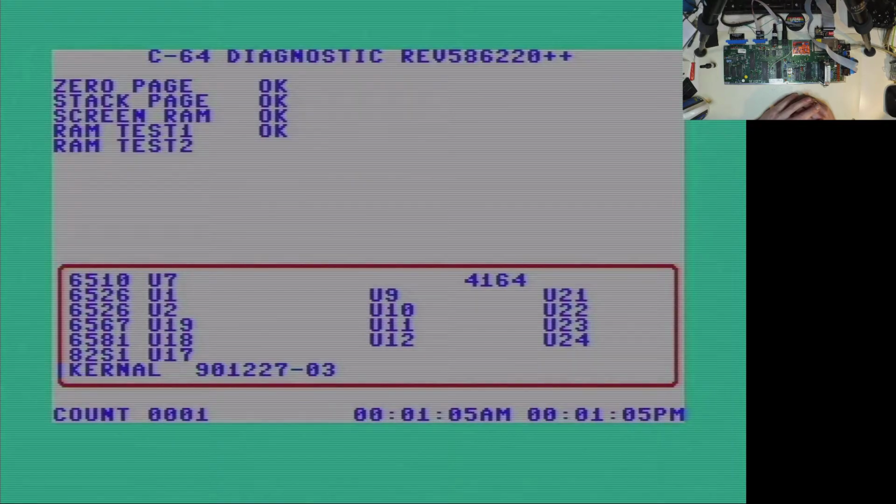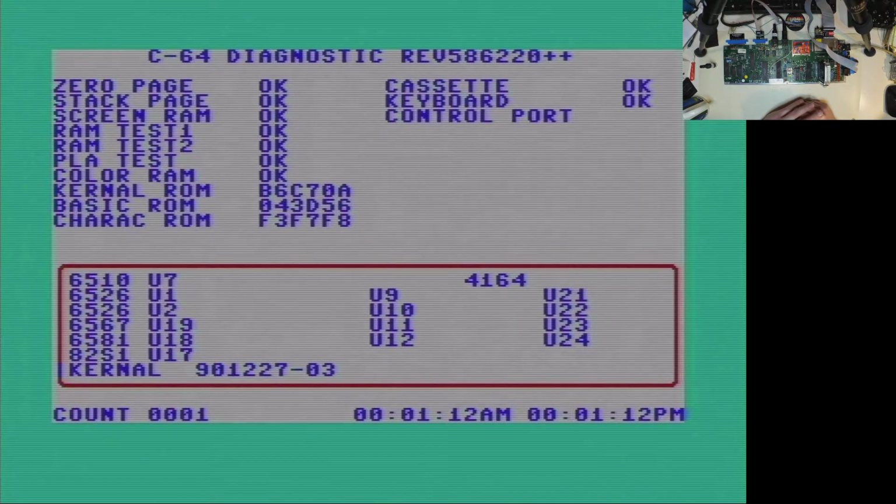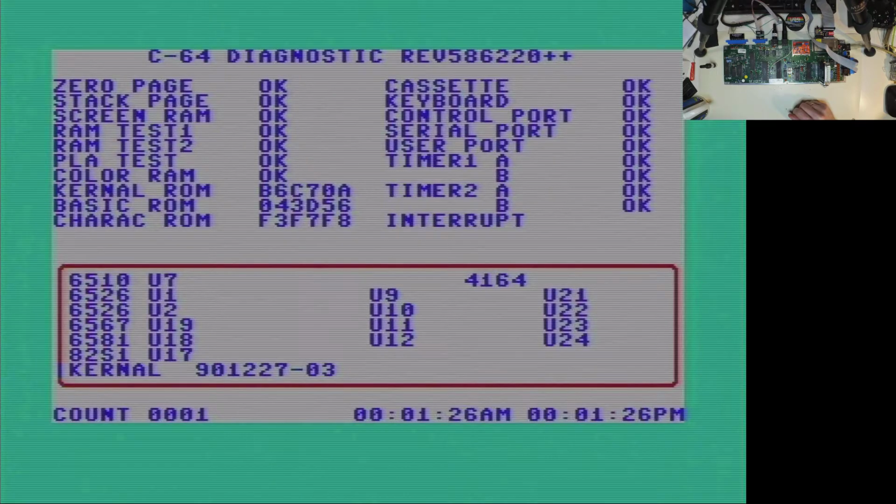So anyway, the test runs endlessly, and you can see the count in the lower left-hand corner. If you want some kind of burn-in test or stress test, or if you have a C64 that behaves quite normally but after a while starts to do strange things, then you can use this function to let it run for quite a while, and then you can see where the errors start to appear. As you can see, everything is fine on the board, so no errors were found.